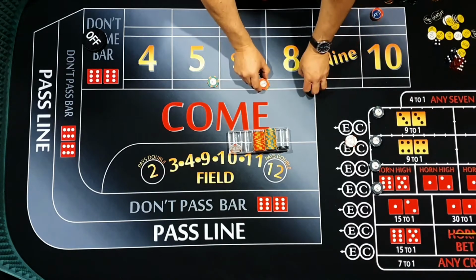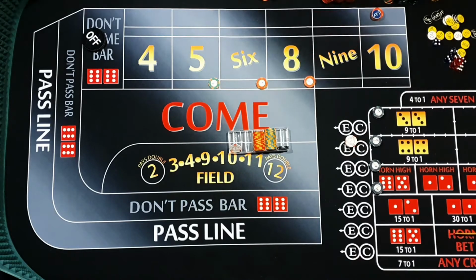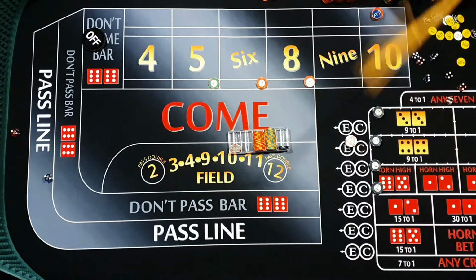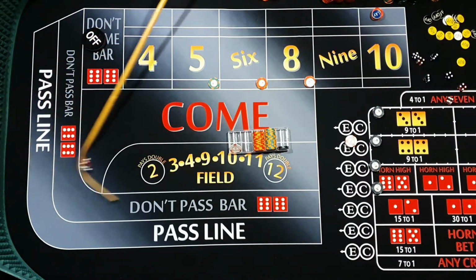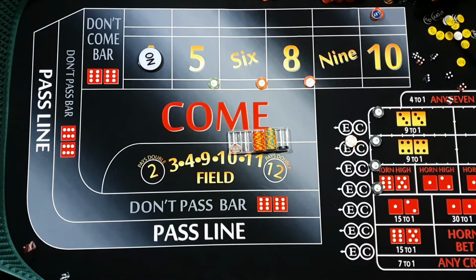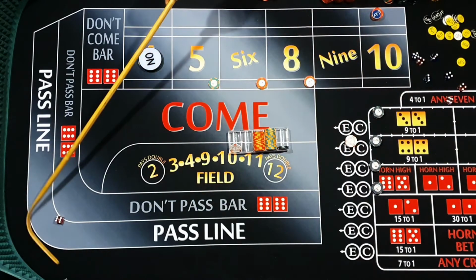So didn't really make much progress on that. Didn't get hurt, but we didn't make a lot of progress. We're on some new dice. Got a 4. Alright, so hopefully we can get one of our insides. Oh, we got a yo.